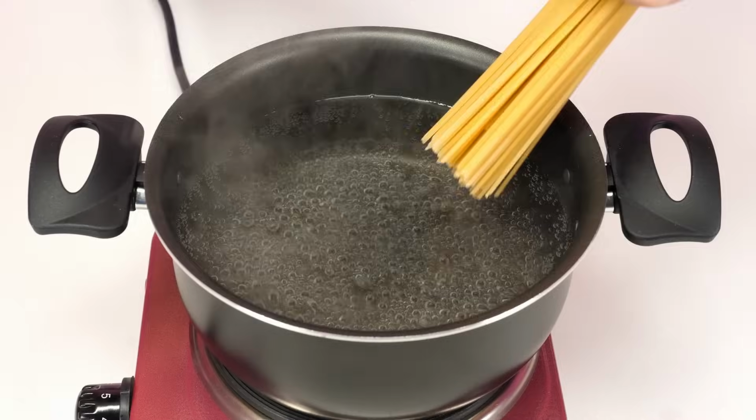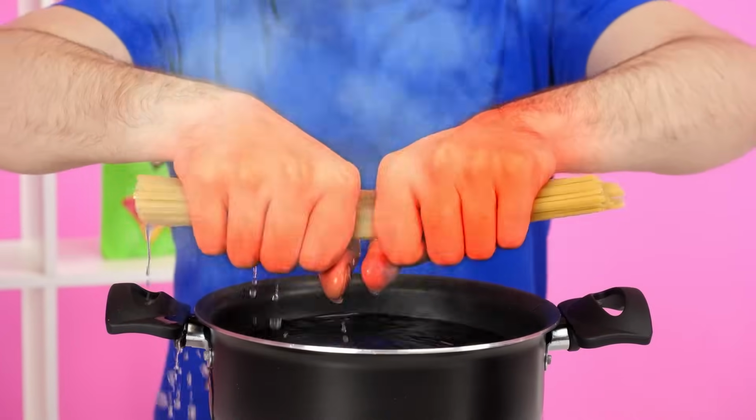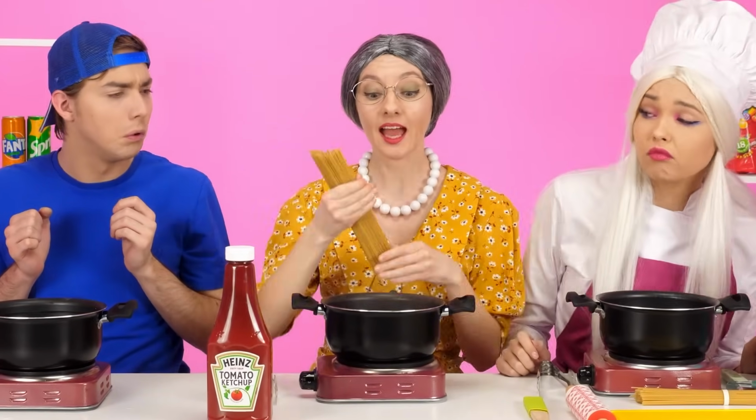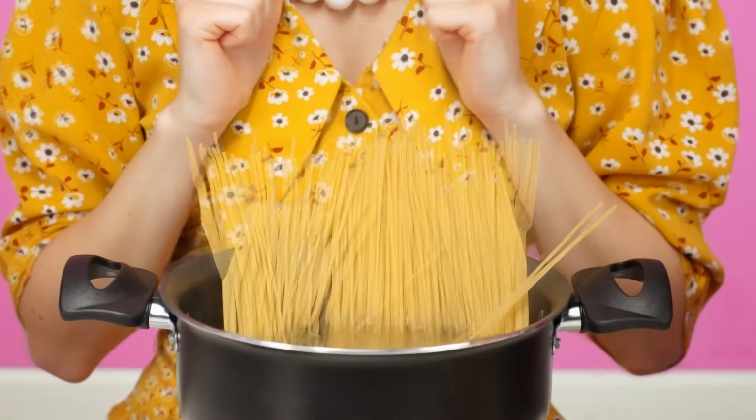All you need to do is boil the spaghetti in boiling water. Only they're too long for this pot. We need to shove them deeper. The easiest way to do this, of course, is with your hands. Ah! How hot! My poor hands! Who does that? You just need to spread the spaghetti around the perimeter of the pan. They will cook and gradually fall into the water themselves. It's very simple.